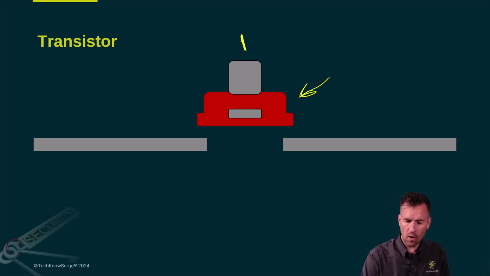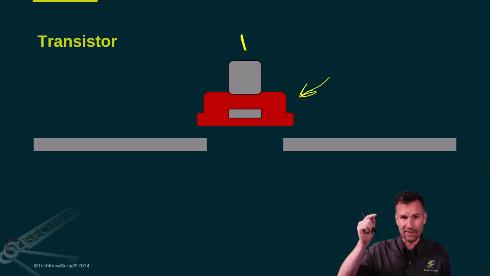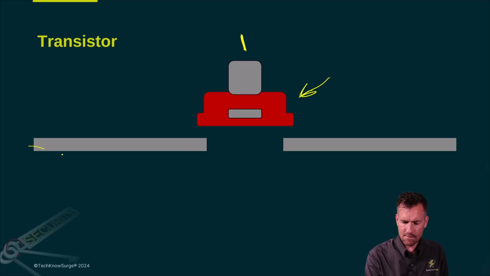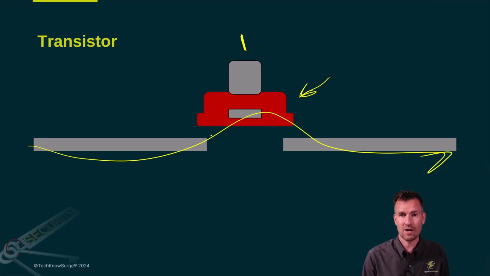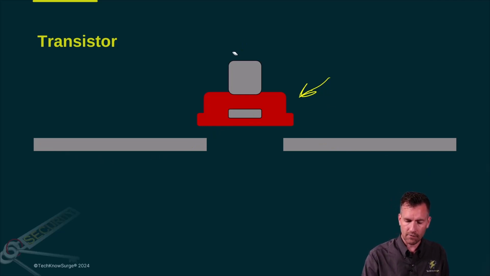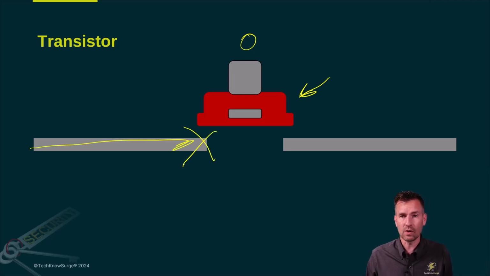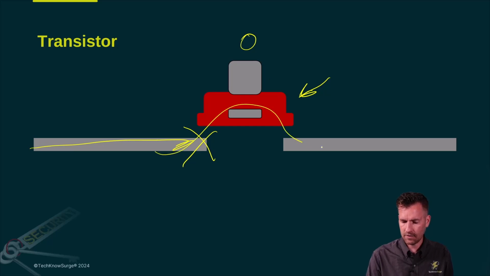We press a 1 right here, so we're pressing down on the button. That would be equivalent to a 1. That means we're sending voltage to it. Then power is going to flow through here because it's going to make contact there. However, if we don't press this button, or it's a 0, that means electricity can't flow through this conductor right here.